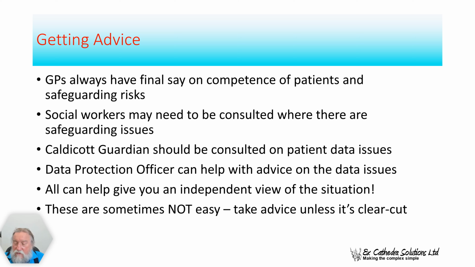So, where do you get advice on this sort of stuff? Well, bear in mind that the GP generally, as the practitioner, always has the final say on competence of the patient and safeguarding risk, because they are the people that have to decide this sort of thing. Social workers involved may need to be consulted where there are safeguarding issues and with people that have competence generally. So bear in mind if there's a social worker involved, they should be consulted.